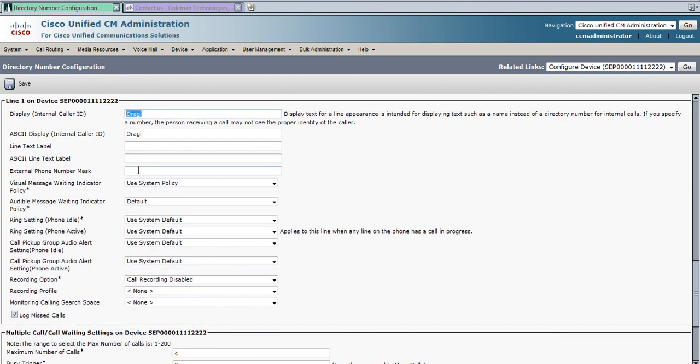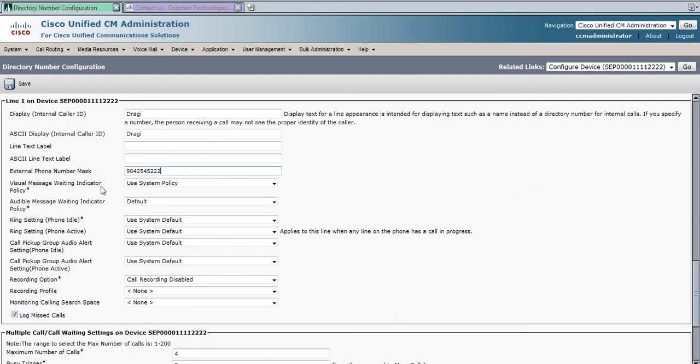External number phone mask is there if we want to present 5222 as something else in the outside world. So I can do 904-254-5222.